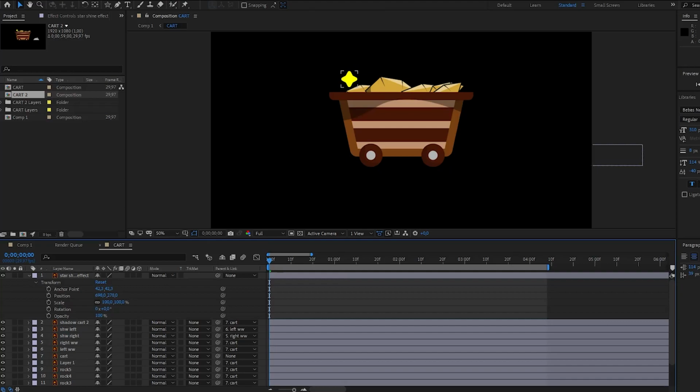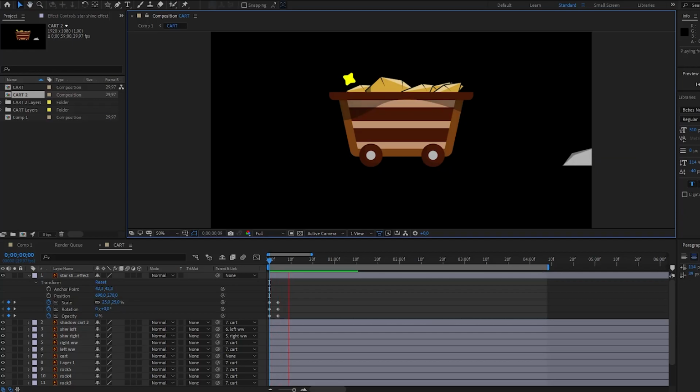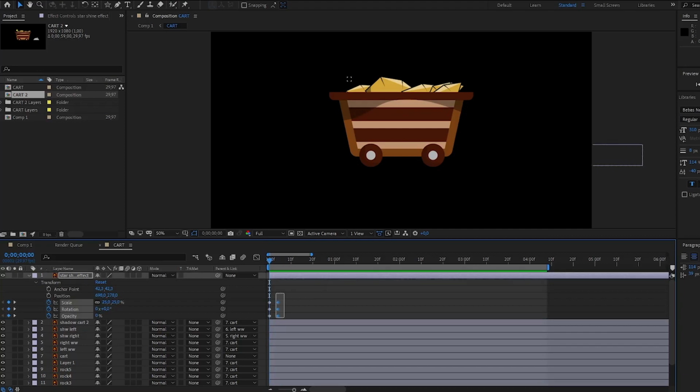For example, at the beginning, we'll be using opacity, rotation, and scale. Decrease opacity to 0, rotation 0, scale maybe also 0, maybe 25. And then move a couple of frames forward. Add keyframes, increase to 100, maybe to 784. Add rotation. So now you should have created this simple animation. Maybe I will move these keyframes 2 frames forward.